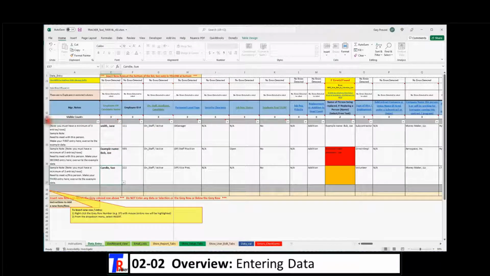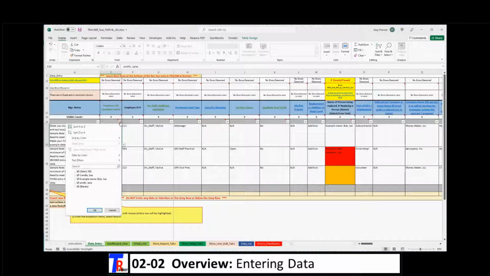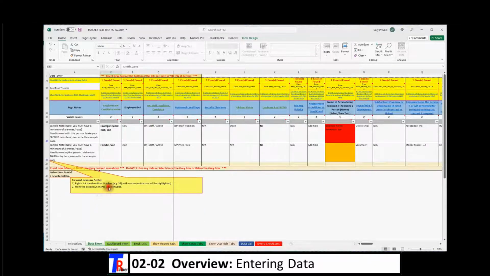This row here shows how to use the filter and sort. So if these are not in alphabetical order, you can single click this, and then you can select to put it in alphabetical order or reverse alphabetical order. You can also eliminate the view of some of the items. For instance, right now we're showing these 3 entries. If I want to get rid of those, I deselect that and simply say I want to see Sue and Joe. Select OK, and now you're only seeing Sue and Joe.